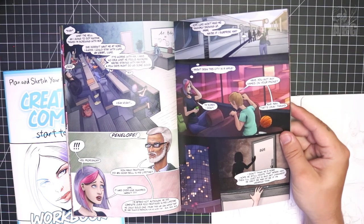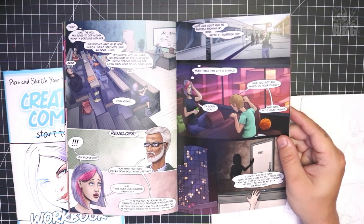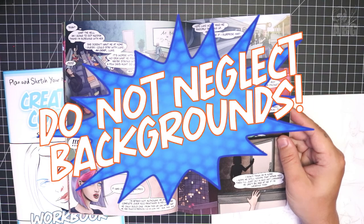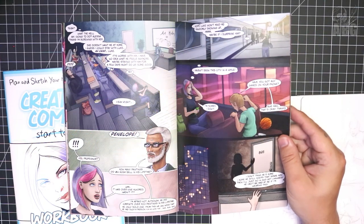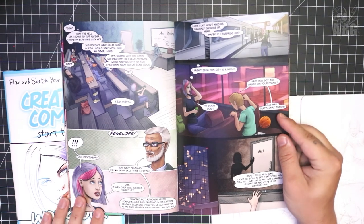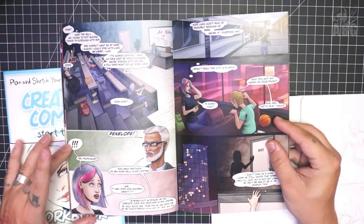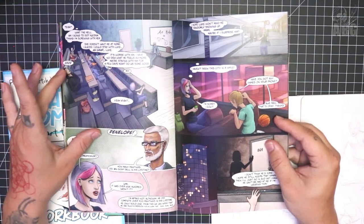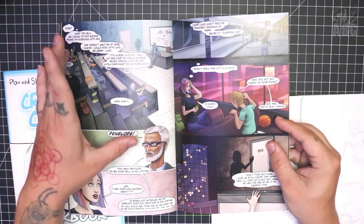I'm going to give you some good and some bad examples for this tip. This tip is to make sure you've got at least one background shot per page, because you want your readers to always know where the story is taking place and where these events are unfolding. So here we've got two panels that have no background, but they follow a panel that has a very detailed background. So we establish here that it's a classroom setting.